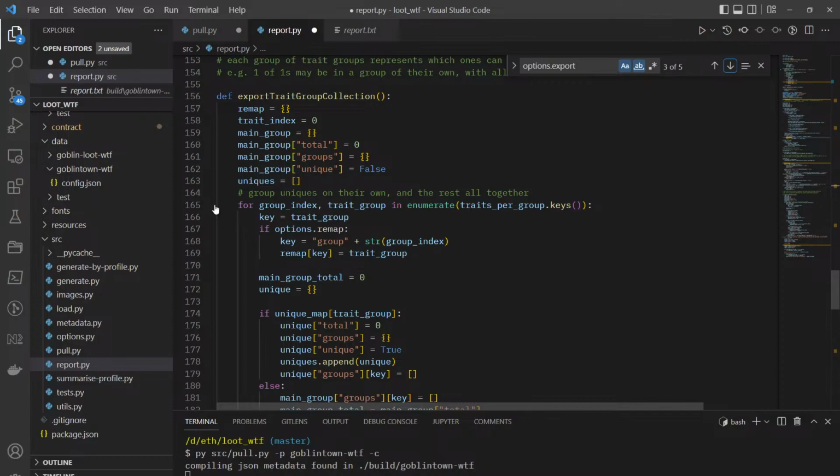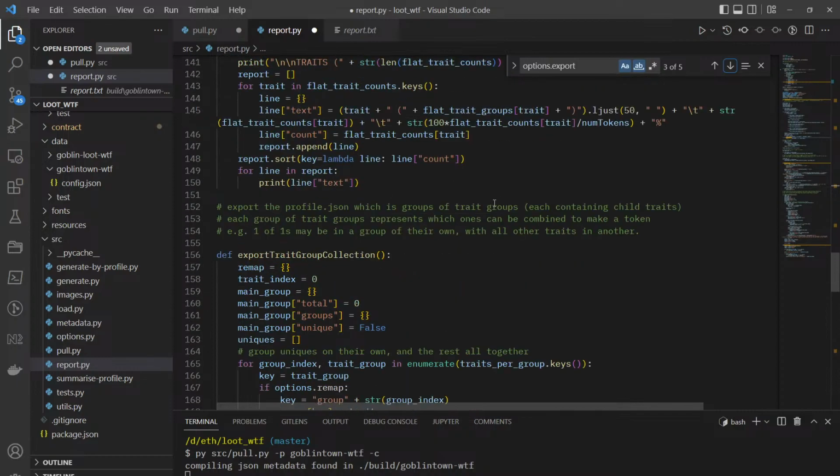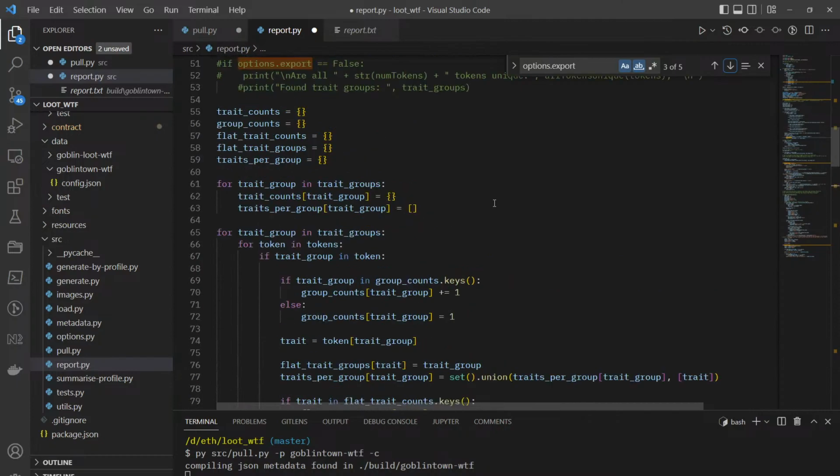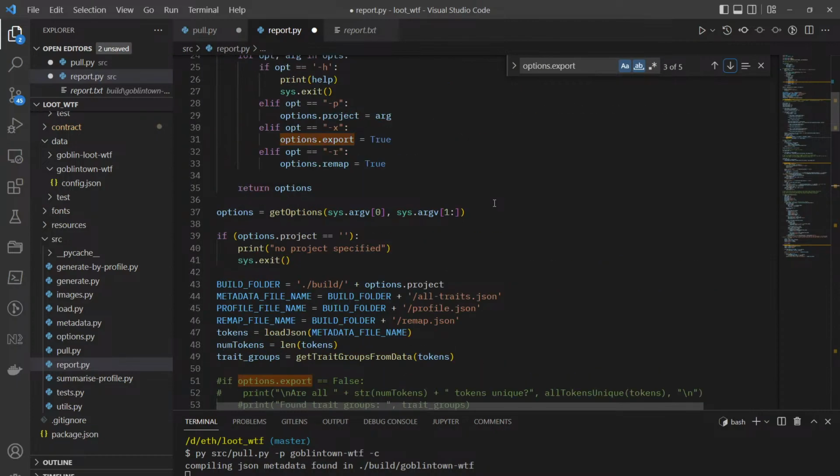And that gets rid of all the actual content, but keeps how many traits are in each one. And then the remap file is just a flat dictionary of JSON again, and all the keys are those group 0, group 1, group 2, and trait 0, trait 1, and so on, with the names that they were. And then you can go in and change all the names to something else.